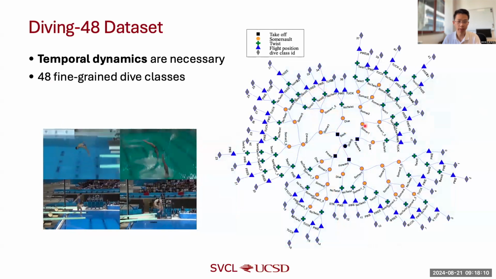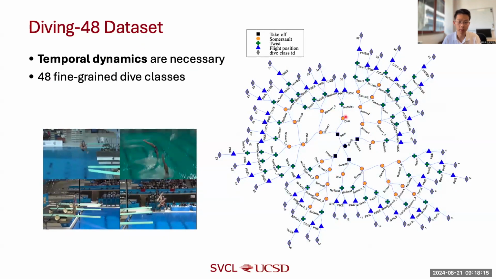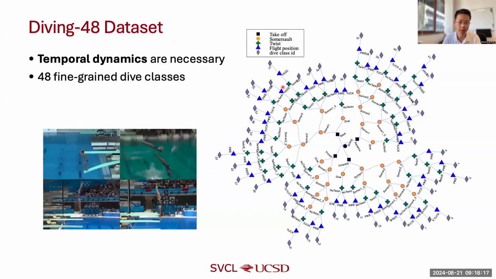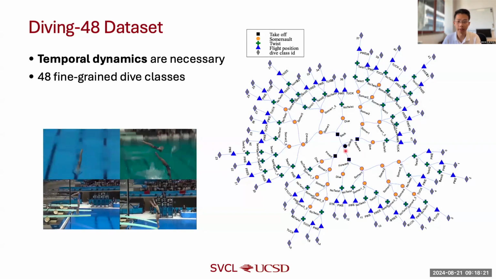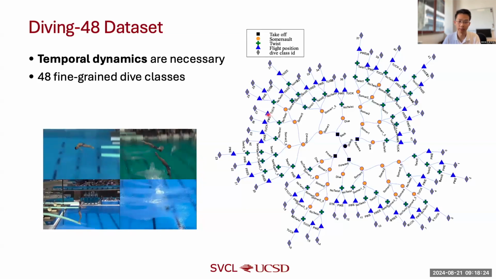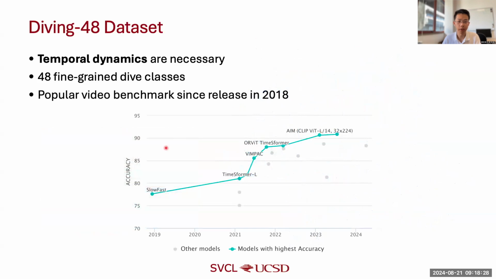So we collected a dataset of 48 fine-grained dive classes that are defined by this prefix tree, depending on the components that I just described. And we showed empirically that it did have much lower bias than existing action datasets. So Diving 48 has been a popular choice of dataset for benchmarking temporal modeling in video models since its release, and it's actually still relevant today in the world of large vision transformers, which is quite impressive.